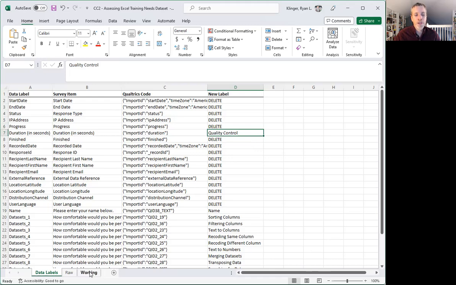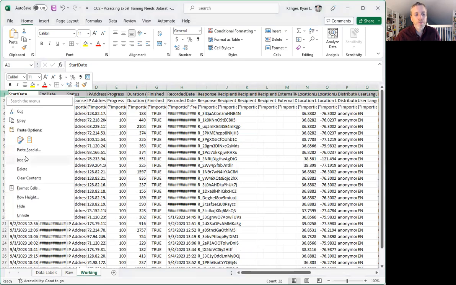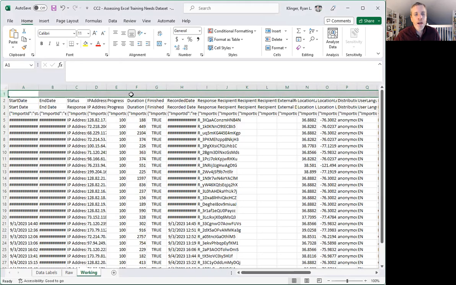The fifth column, delete. The sixth column, quality control, right? So essentially what I want to do is go to this working worksheet and create a new row at the top, okay? So how do we create a new row? Well, we want to click the row number that we want to move down and replace with a new row. So I'm going to click on this row number 1, and when I click on it, it highlights the entire row. Then I'm going to right click on the number 1 for the whole row, and it gives me some options, one of those options being insert. When I click on insert, it's going to insert an entire row and shift all of the data down 1 row. That's exactly what I want to do for step 7.